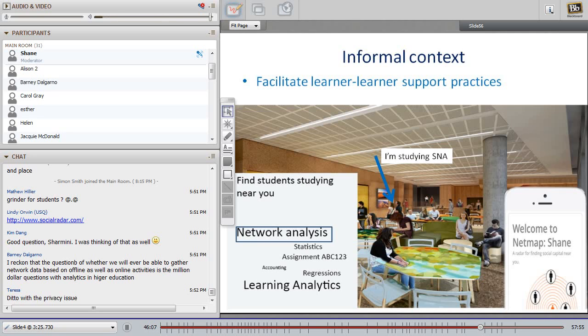Yeah, it would be nice to get some of that offline activity, and that's literally, Barney, why we want to ask them whether or not they did talk about these aspects. It is a privacy issue, which is why we ask the students if they want to log in here. So there is an invisibility function as well. You might want to log in and just lurk, if we're still using that term, to see who's about if you're looking for help with statistics. But at the same time, you don't have to show where you are. You can still use the functionality of the tool without revealing that you are this person at the back studying SNA.